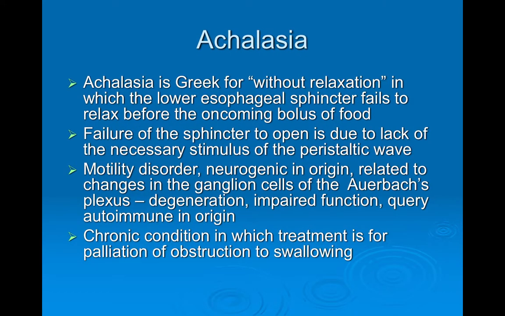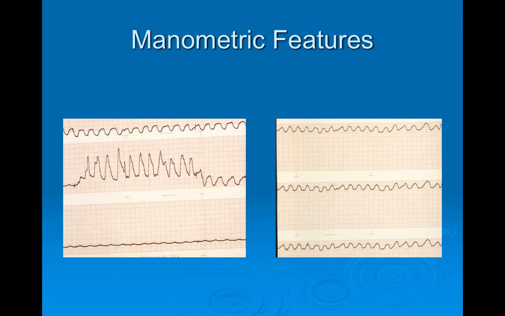Okay, so achalasia, it's caused by lack of relaxation. There's some theories for why it happens, but I wouldn't really focus on that. I don't think it's very heavily tested. But essentially what happens is the lower esophageal sphincter fails to relax. And so it's a motility disorder, and essentially you should do surgery for it. These are some manometric findings of it.